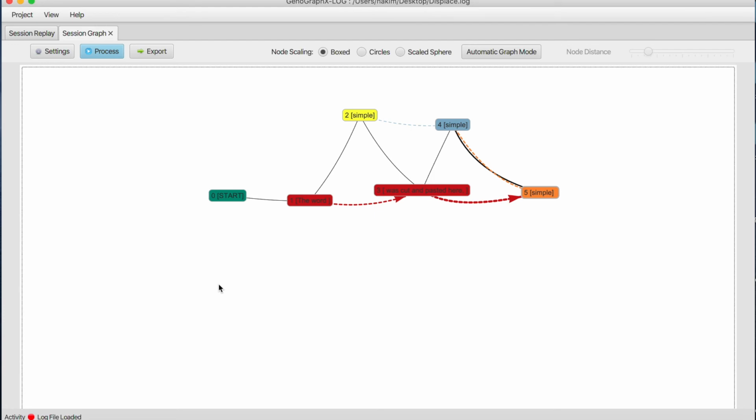So in this set of videos of graph visualization, we have covered how an append looks, how an insert looks, how a deletion looks, how a pause is represented, how a copy and paste is represented, and how a cut and paste is represented.